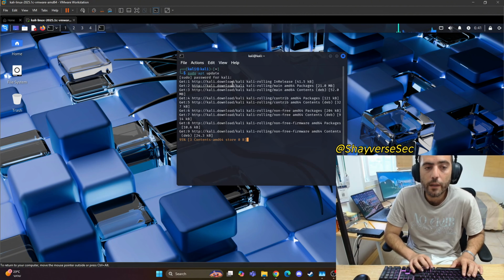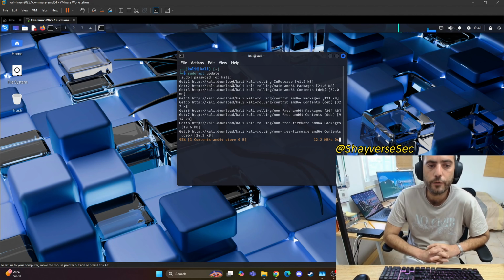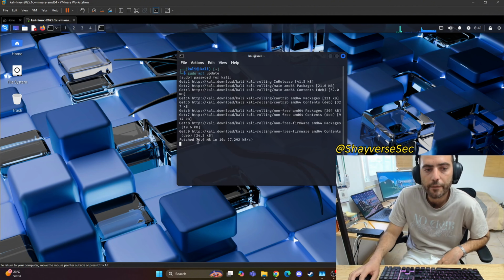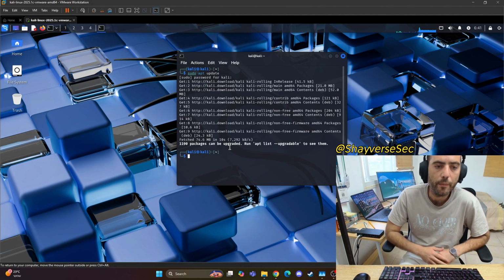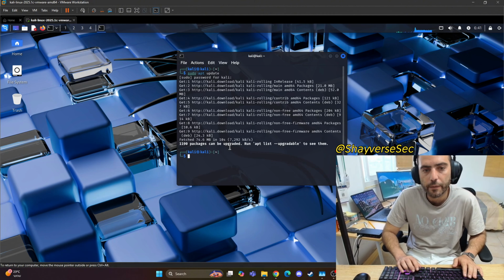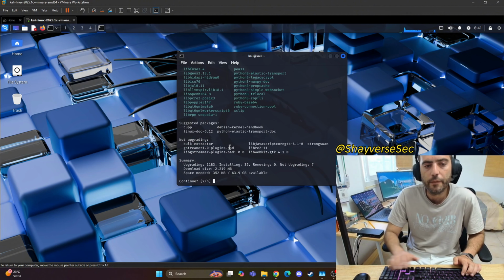I assume it's going to download a lot of libraries because the package that we downloaded was released a few months ago. Let's see, we can already see that we have 74 megabytes to download. Perfect. Now it's asking us to upgrade. So we can do the same thing, sudo apt, but instead of update, we'll go with upgrade. And that would be the second step.